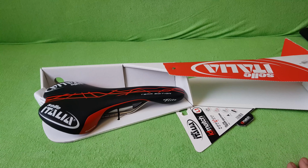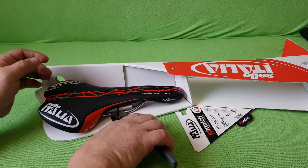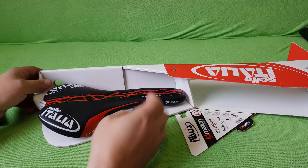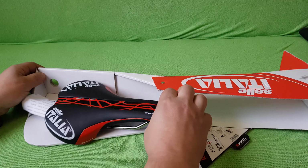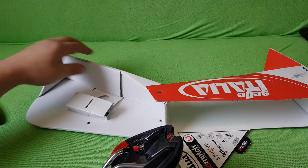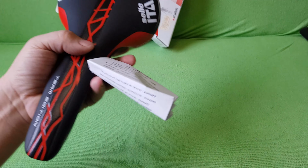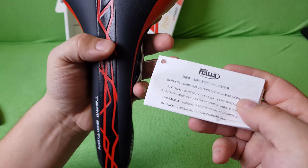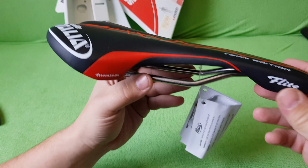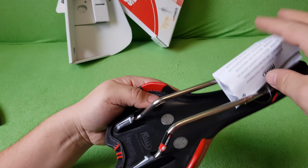Yeah, that's the nice presentation here. Let's cut it. Like this. Let's cut. Take this off the box. Okay. Put the box aside. That's the warranty card. Unfortunately, I cannot remove the warranty card because the saddle is not mine. Okay, that's the saddle. What's on the back?